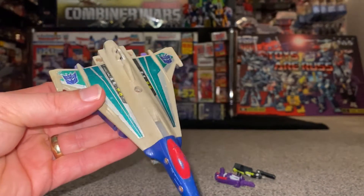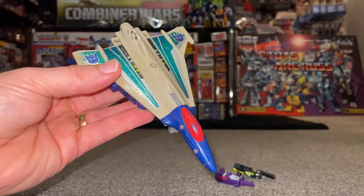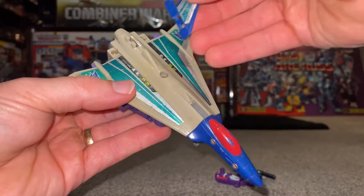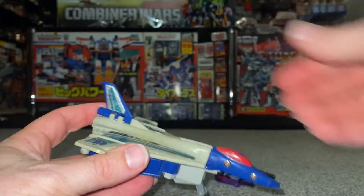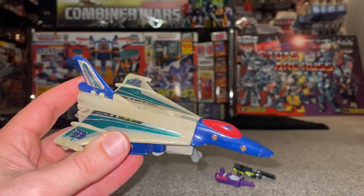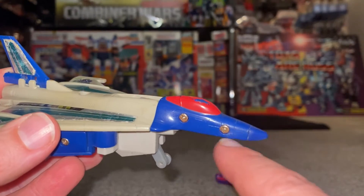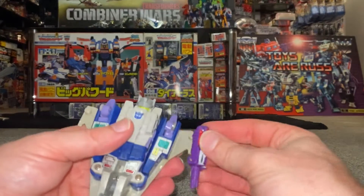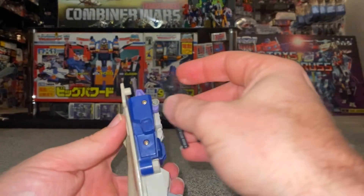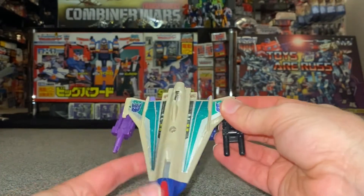There's the alternate mode — it's quite nice to be honest. It's an F-16 XL variant of the F-16 Fighting Falcon. Will it balance just for two seconds? There you go, that gives you an idea of what it would look like. There's a good example there of corroded screws as well. And of course you can see we've got these tabs underneath so you can do exactly that — power up your jet.